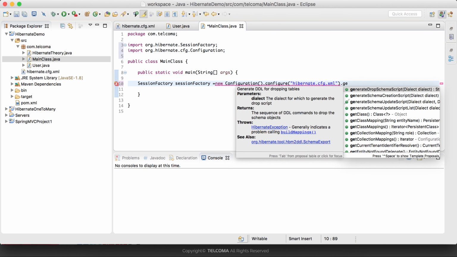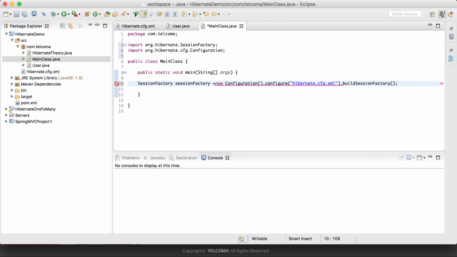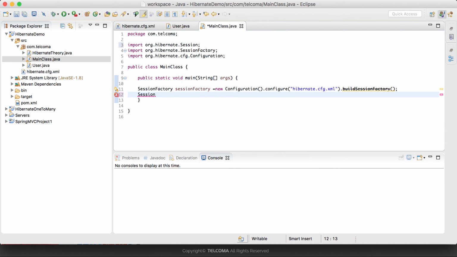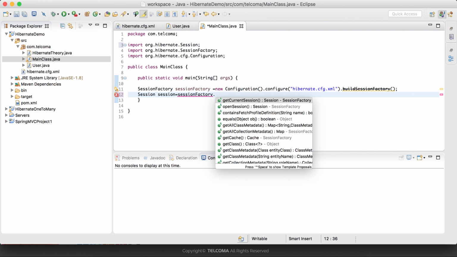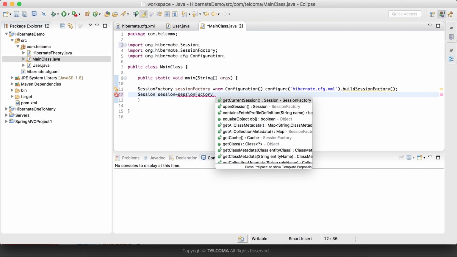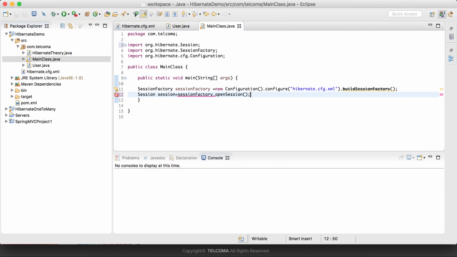Then we will get the session factory, and from session factory we will create the object of the session. Open session. Now here we have the object of the session.